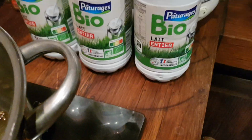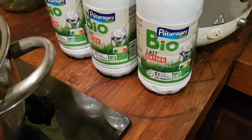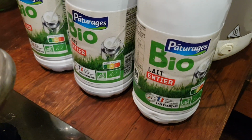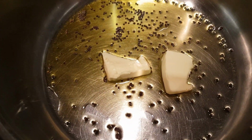So you butter out the bottom of the pan, rub it all with butter so the milk doesn't stick. And this is if you're having people around, it's 1 liter per person. I'm going to do 3 liters. It says bio on it, which means organic. Everything that they say is a lie, so I don't know whether it's true or not, but it does make good cheese. In here I got olive oil, butter, and mustard seeds.